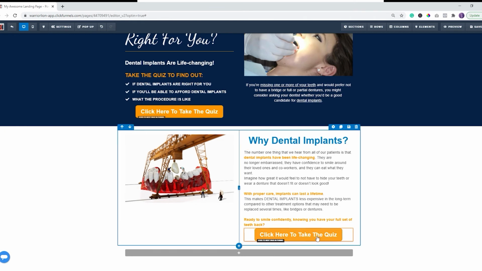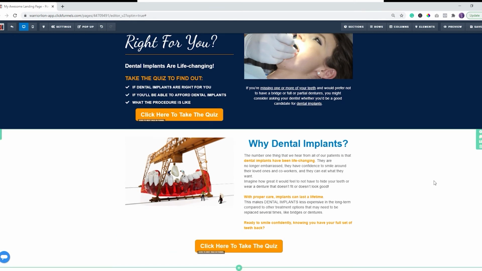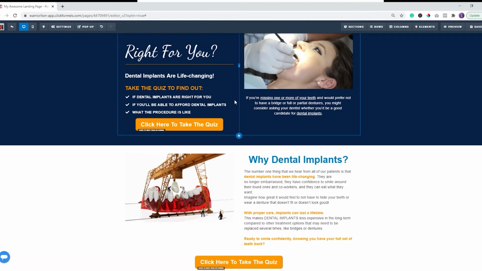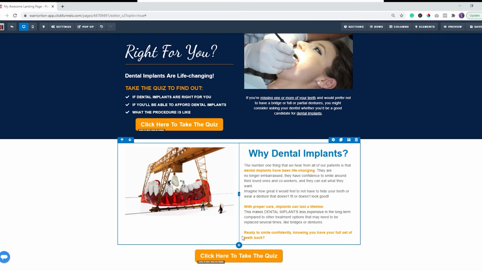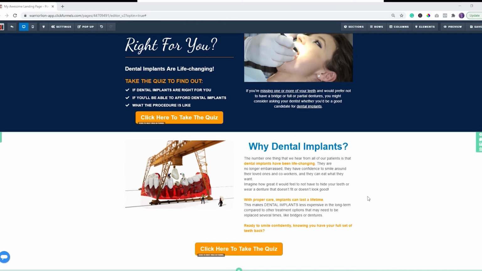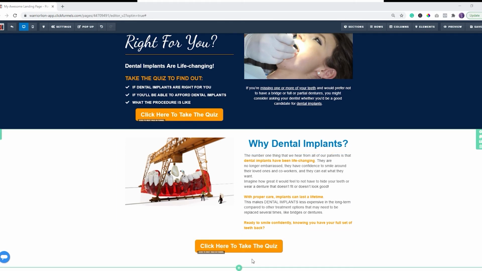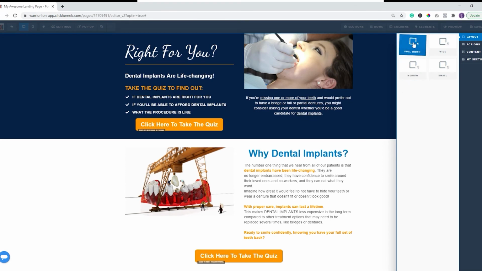Oops, sometimes it'll pop up there by accident. You just slide it right down there, and there you go. You have the same button, the same settings, down a little bit lower. So every time they click on this one too, it's going to take them to the next page in the funnel. All right. Now we are going to move on to the 3rd section of this page. So go ahead and click on that again. Full width.